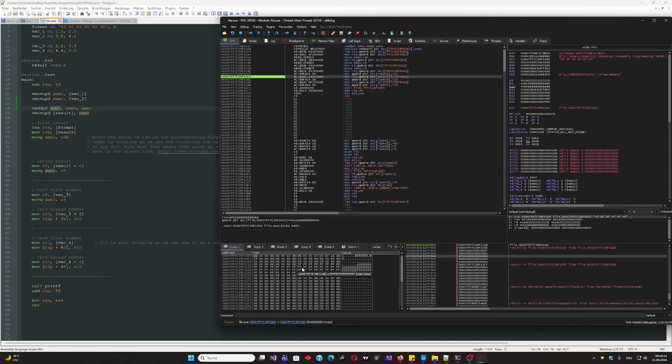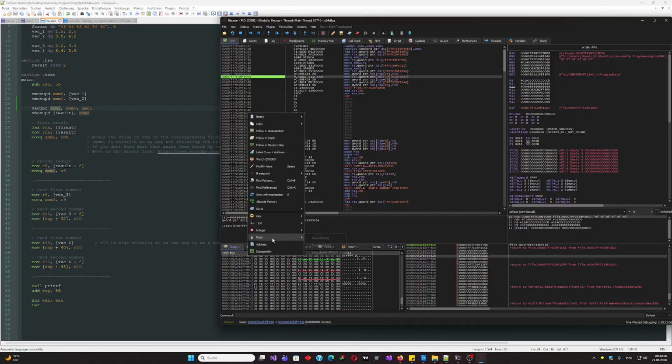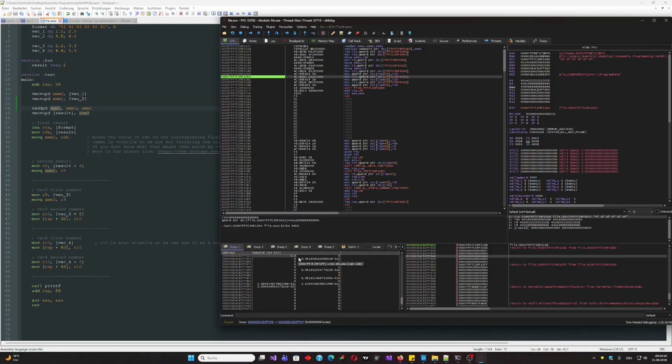And we can also click here in the hex dump, hold Control, press G, then type RSP plus 20. And we can also change the view here, for example, to double, and then we can see here the value 3.3. But for now we'll just keep the hex view here.